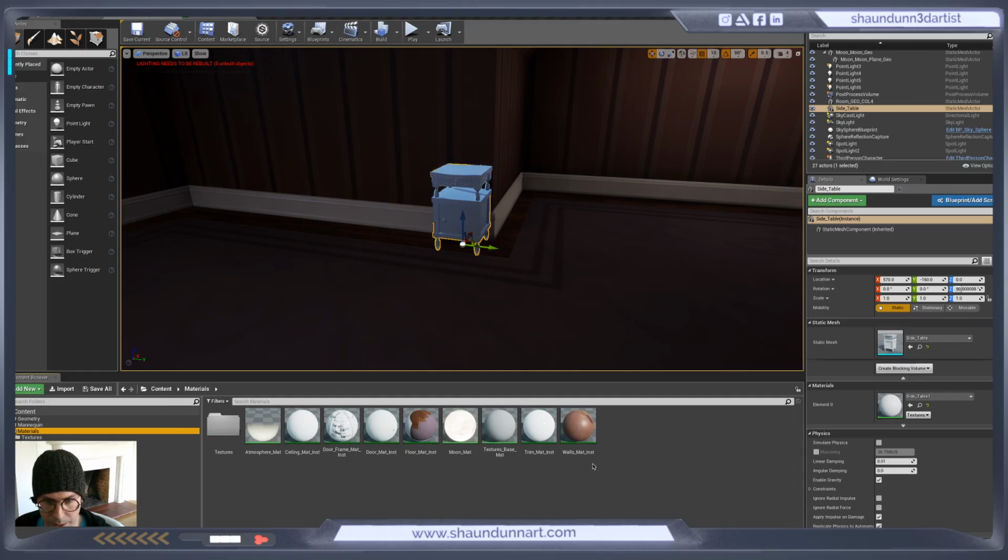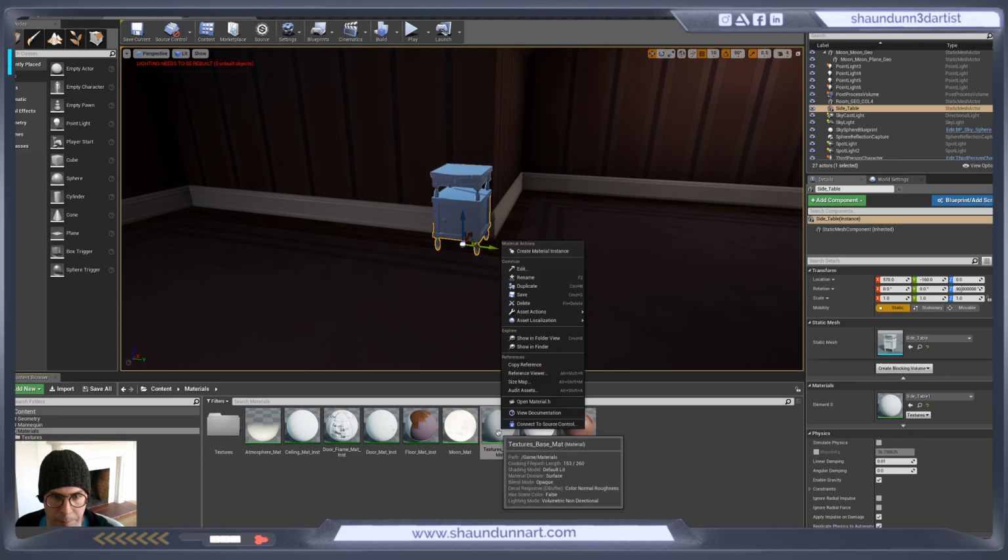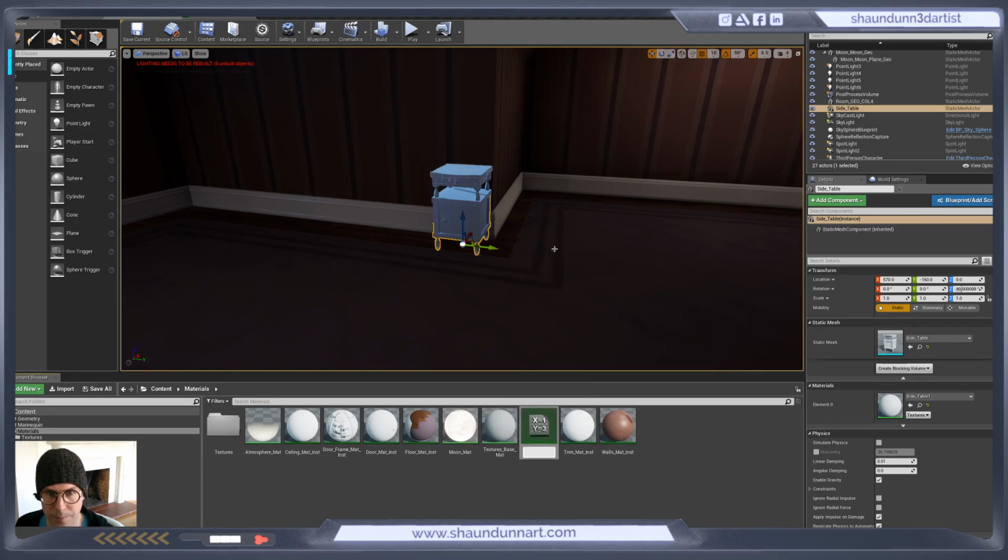And how we're going to do that is simply just grab the base, right click, and then create material instance up here. And so we'll just name it side table.